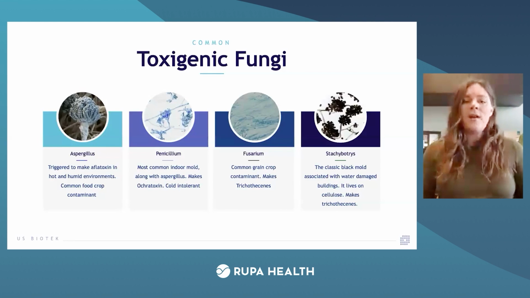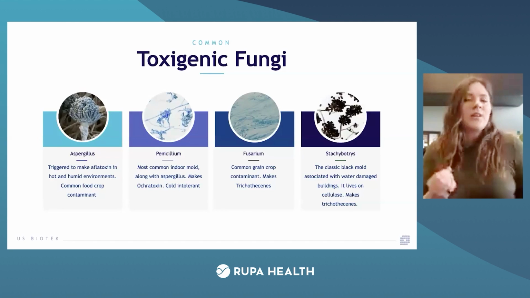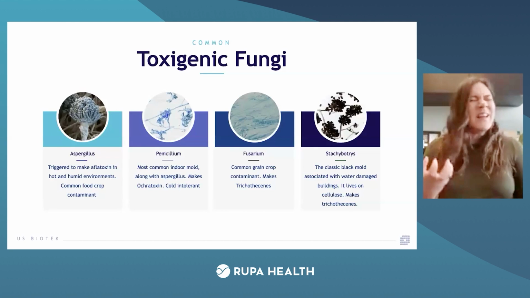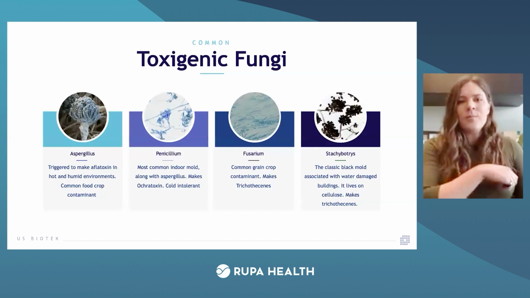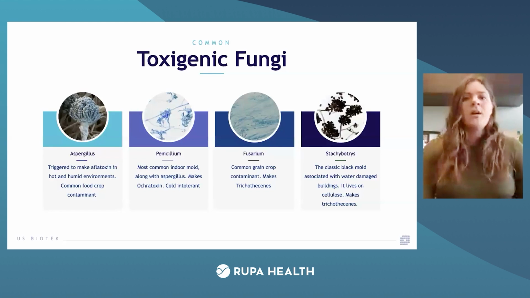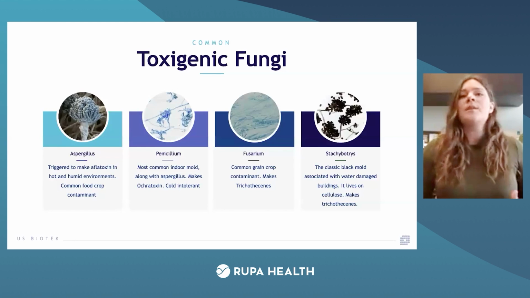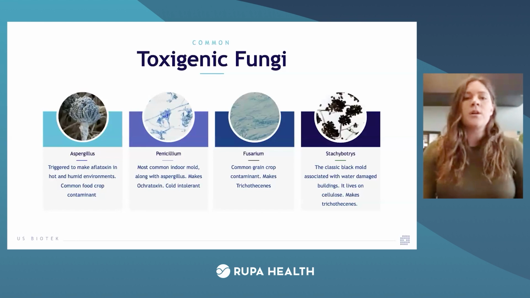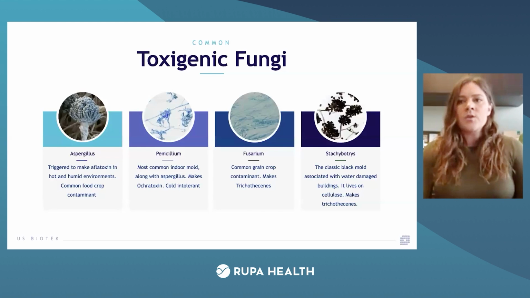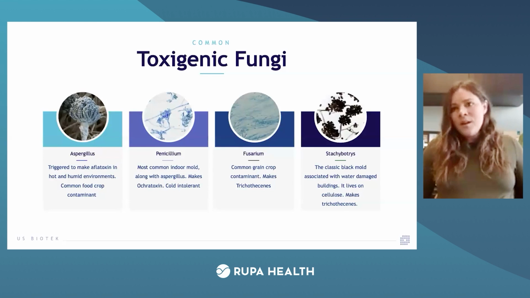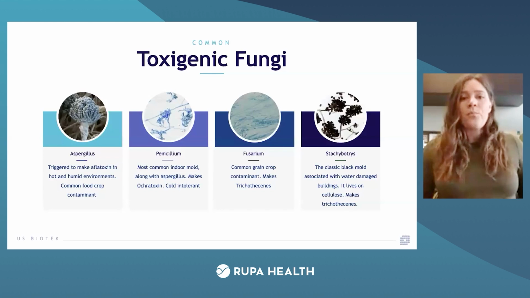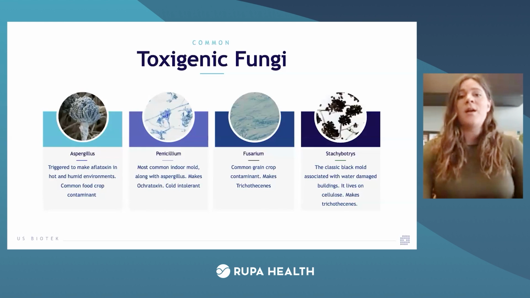So, like when you leave a bowl of fruit on the counter and you've got a bunch of clementines in there and one of them starts molding, it's kind of like that blue-green mold on the outside, probably penicillium that you're looking at. This guy will also grow on literally anything like ceiling tiles. So it's very commonly seen in buildings, growing on building material. It's really good at growing. Its Achilles heel, though, is cold. It hates cold, which is why you refrigerate food to stop molding because penicillium won't grow. Fun thing about this mold is that it can make ochratoxin, which is probably our second least favorite mycotoxin.